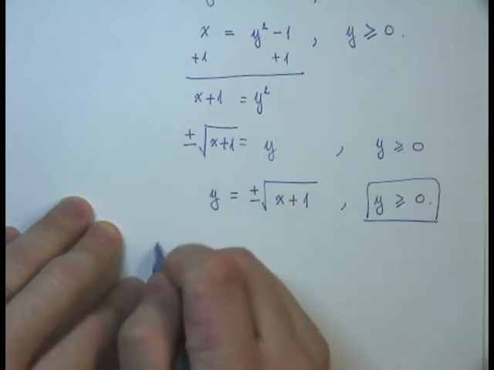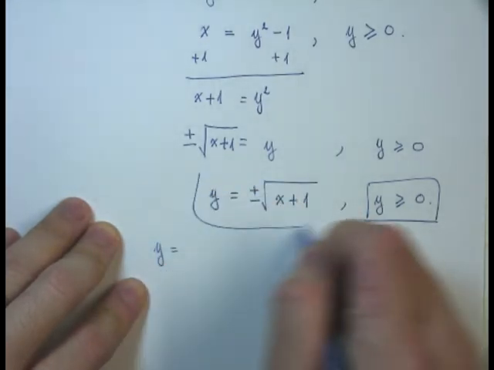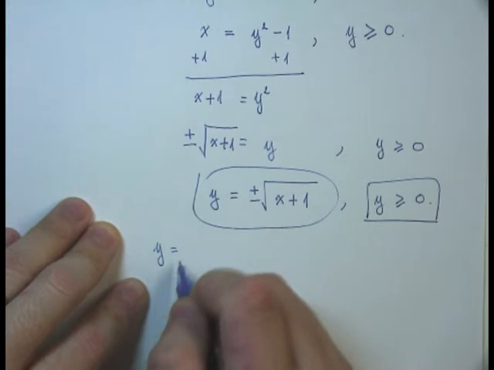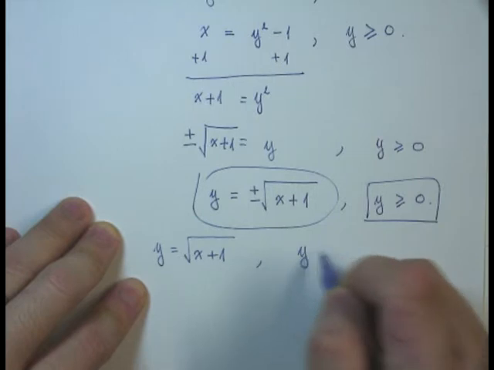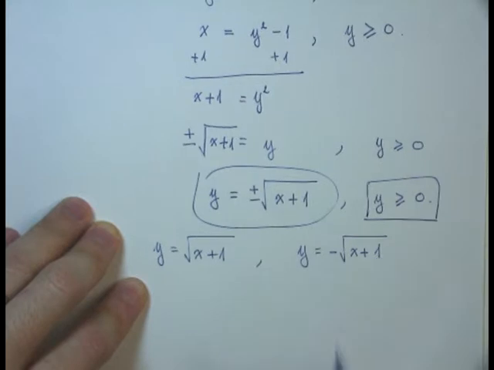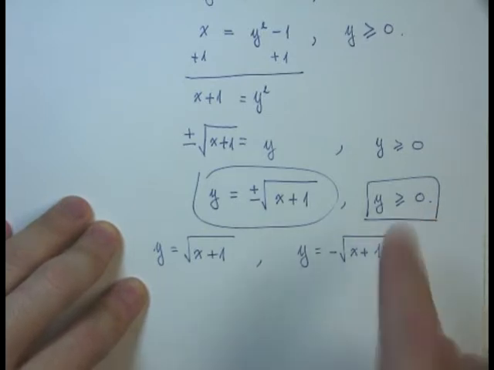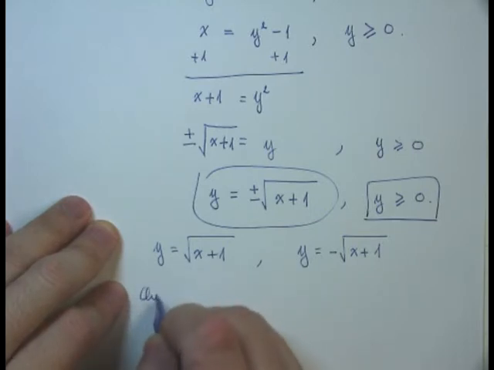Keep in mind, like I explained earlier, y equals this expression right here, the equation that we're having here. On one hand, y equals positive square root of x plus 1. And on the other hand, y equals minus square root of x plus 1. Okay, so now to help you decide, remember here we have 2 different expressions. So which one of these is going to win the battle to become the inverse function? The answer is there.